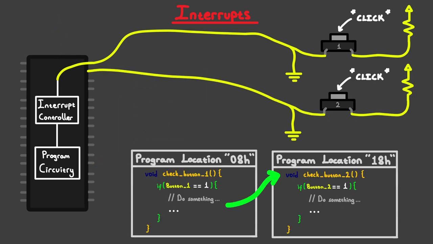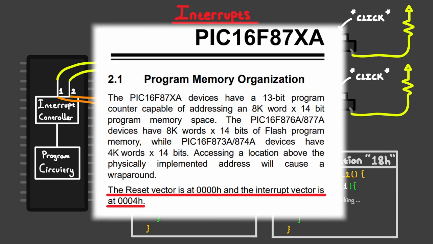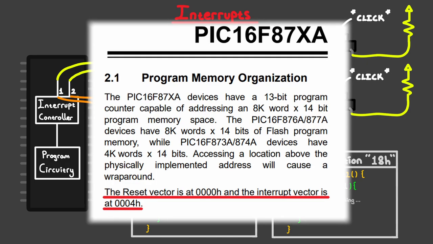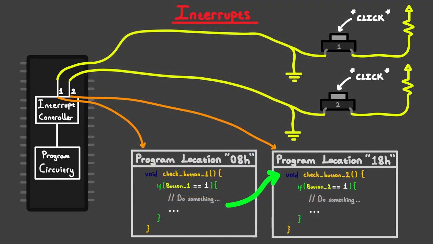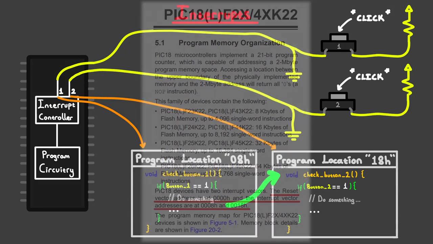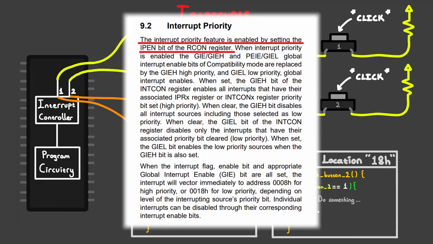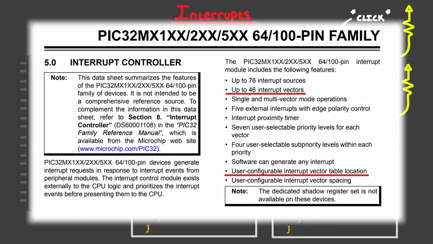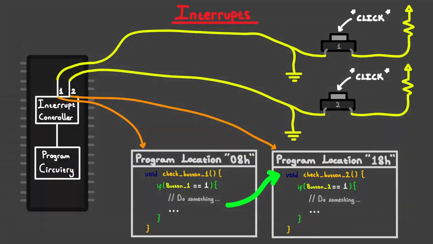What if you needed to interrupt your interrupt code? Many projects do in fact need this, but unfortunately you can't without additional hardware. The only way is to have another interrupt vector and the hardware needed to jump between them. Older or cheaper PIC devices will most likely have a single interrupt vector, meaning if you have multiple interrupt sources, you'll have to put them in the same interrupt vector without the ability to have one interrupt the other. But most mid- and high-tier PIC microcontrollers have multiple interrupt vectors. For example, this microcontroller has two — one called high priority and the other called low priority. As you can guess, the high priority interrupt can interrupt the low priority interrupt. You can also turn this feature off and have only one interrupt vector for compatibility's sake.